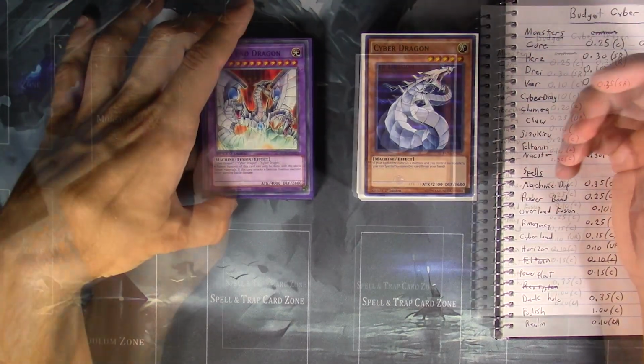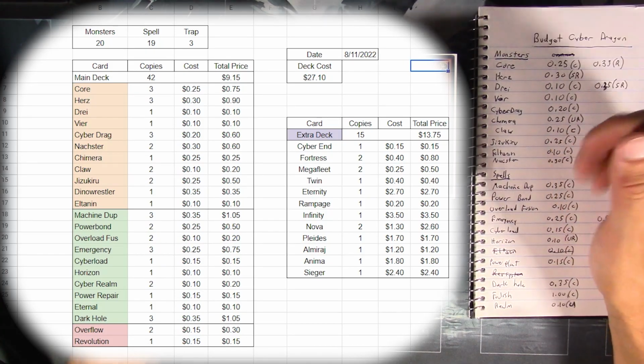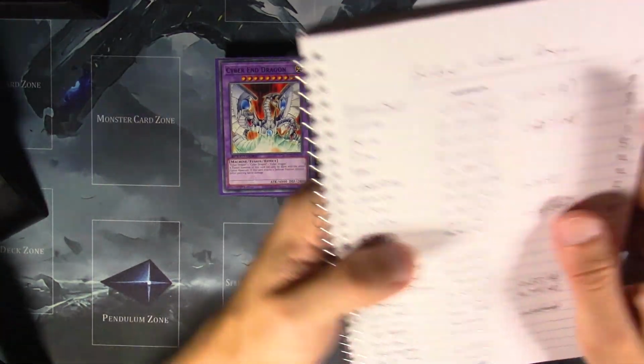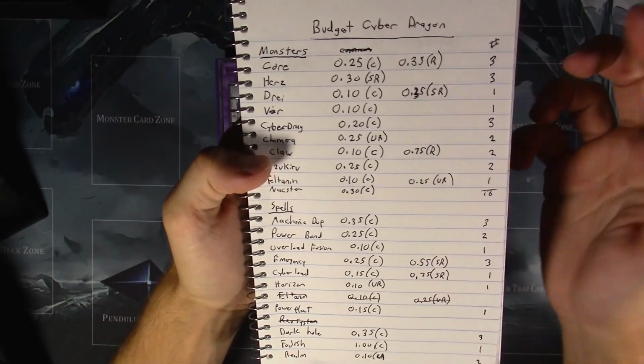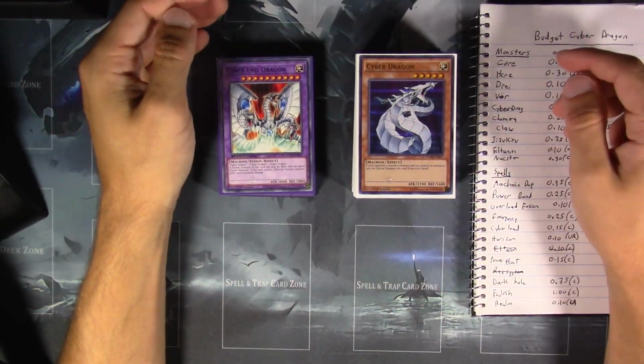This entire deck can be built for about $27 as of when I priced it out today. I actually did some pricing here, but I'll probably just leave an Excel spreadsheet below. And for some cards, like Cyber Dragon Core, you could buy the common for like 25 cents or just get the rare for 35. And if you want to spend like $1.50, you could get the super rare. But in general, if you want the card, super cheap.